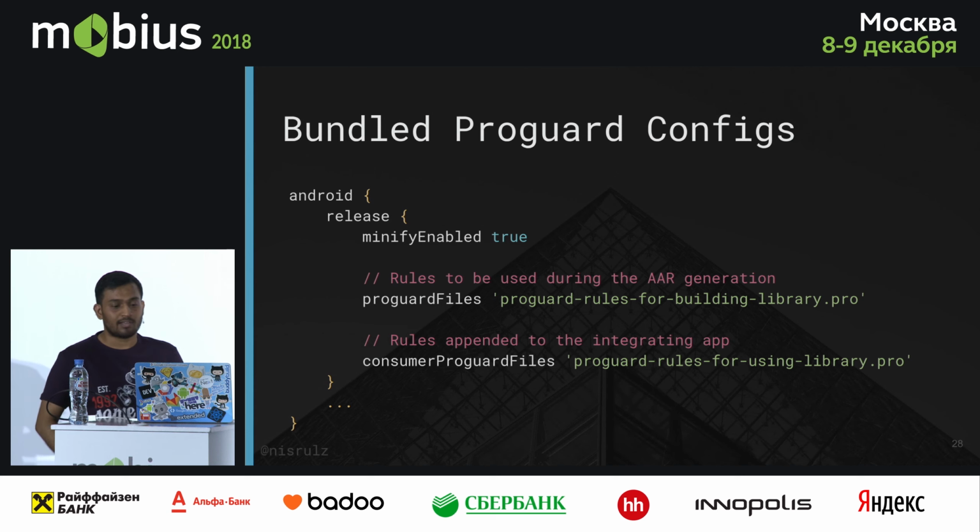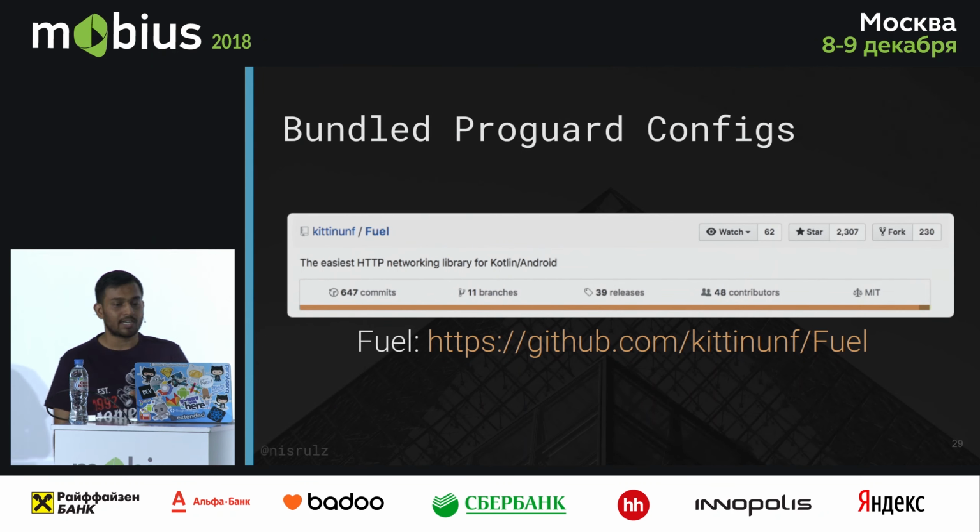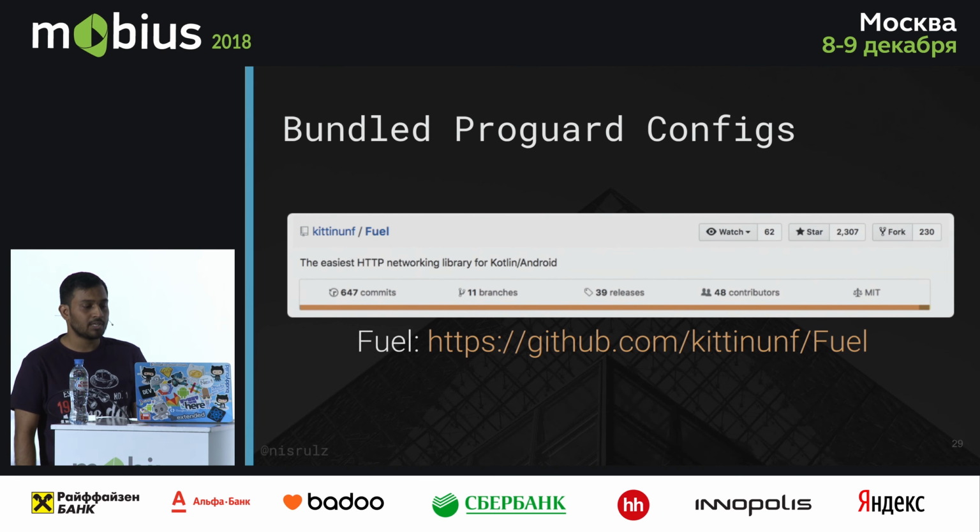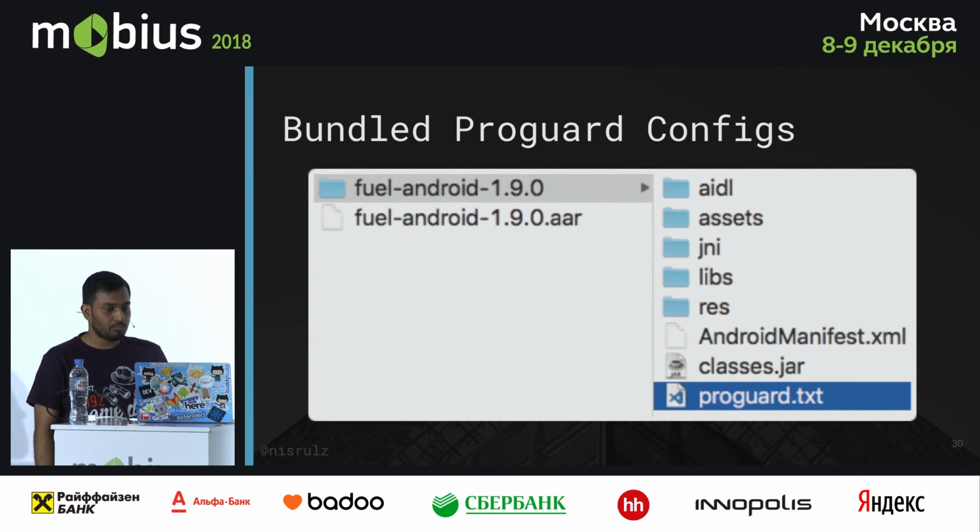So to do that, I also wanted to check this out. So I went to another library. This one is called Fuel. And it's basically used by people who are using Kotlin. It's almost equivalent to using Retrofit, used for networking and everything. And this library has this specific configuration called consumer ProGuard rules file, and it defines a file and a rule. So I went in, I checked out the AAR file, unzipped it again, and there is a proguard.txt file. So it's basically bundling it inside the AAR file itself, which is great.